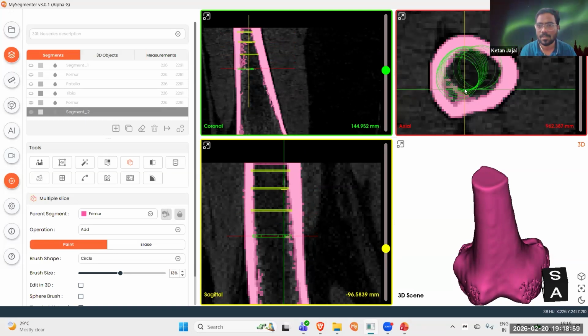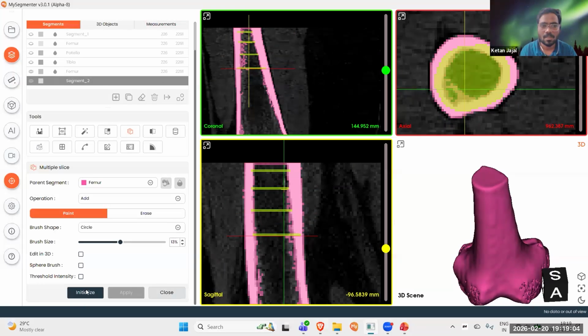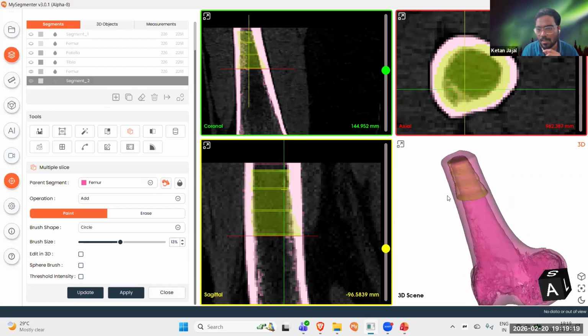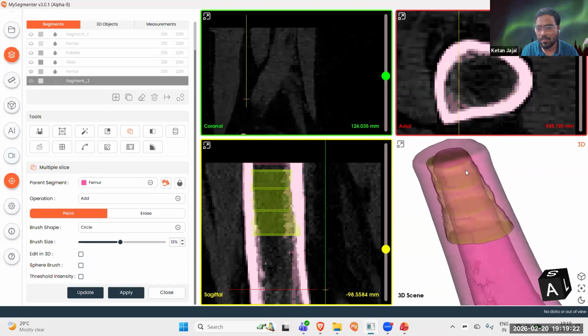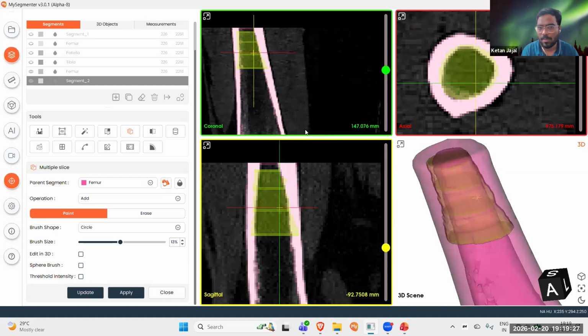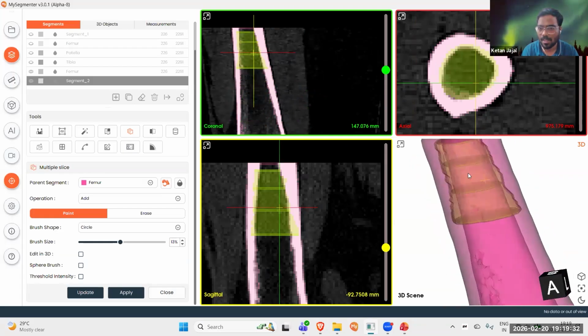Now if I click on the initialize button, can you see? I have applied only a couple of slices, but when I click on initialize, automatically the in-between region is filled. And how can I check that in the preview? You can see these four slices we have filled in the slice by slice approach by skipping one or two slices in between.